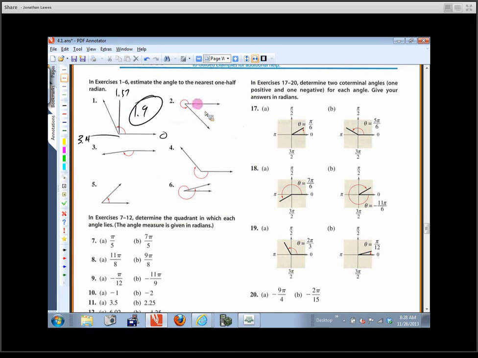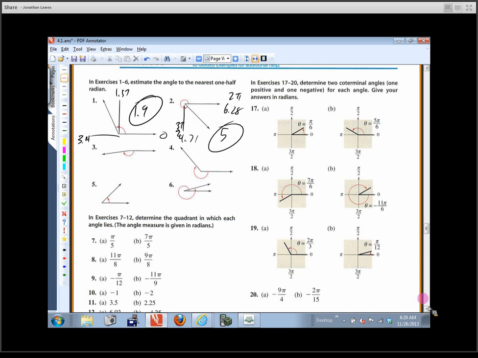What about this one? Start right here in standard position. We're not all the way around the circle. We're not at 6.28 radians. We're not at 4.71 radians. We're not at 2 pi radians. We're not at 3 pi halves radians. Okay? Roughly what would this be? Somewhere between 4.7 and 6.28. About 5? Sounds good to me. It just says come within 1/2 a radian. They want you to get used to the decimal approximations for radians. Okay?